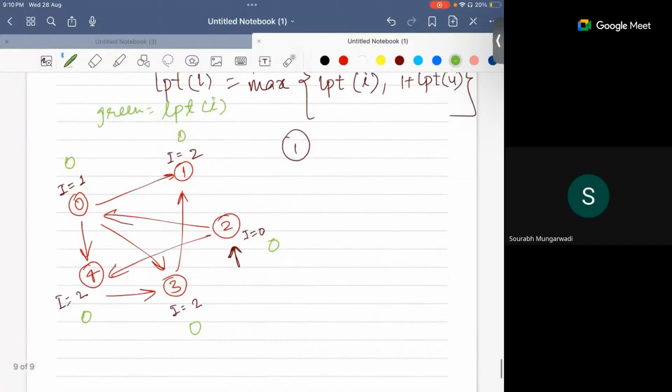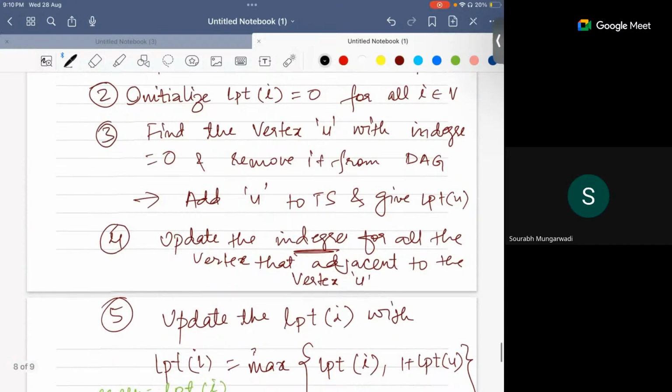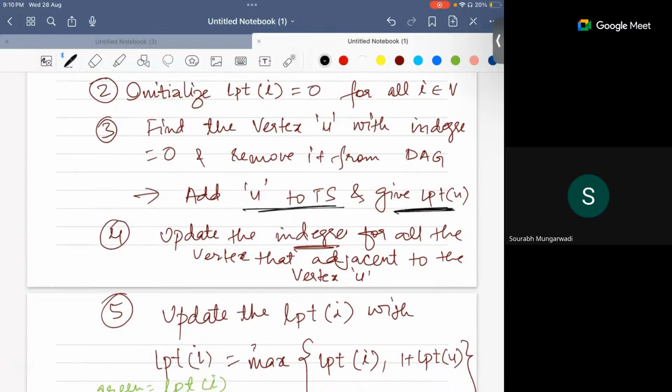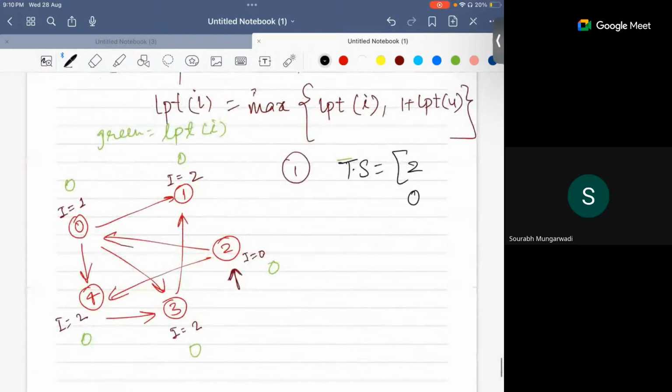So here we'll be having two lists. You can just think of it as two lists. One is the topological sorting. We started with 2, and then you have to give the longest path to that U. So now the longest path is what? 0. From 2, if you have to go to 2, what is the longest path? The length will be 0 only, right? So the longest path to that I is 0. Correct? Corresponding to 2, the length is 0. Is it fine or not? Till now it's fine. Step 3 is done.